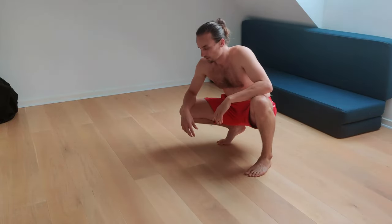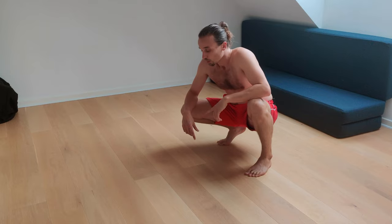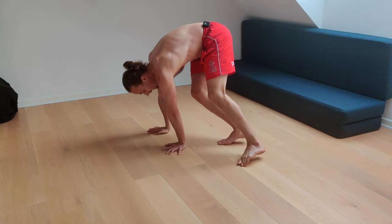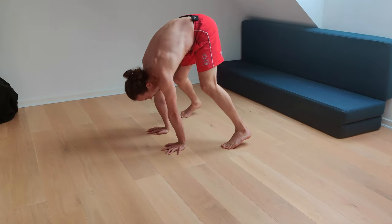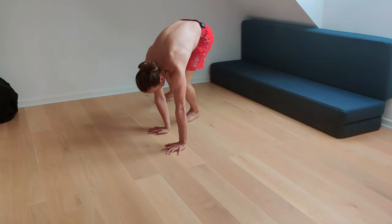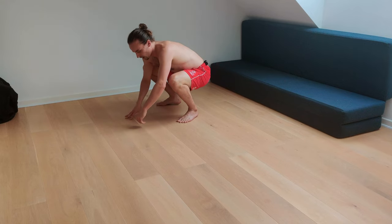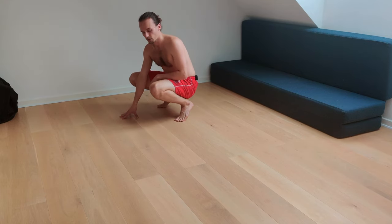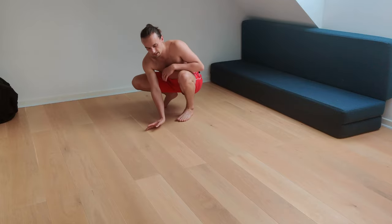If this is really hard for you, you don't need to lift the feet. You can just jump like this, dragging the feet, and come to the squat. Also, if you're not able to sit in the squat, you can just use this position also with the heels elevated.